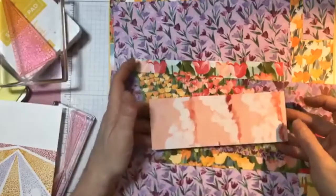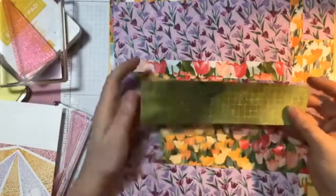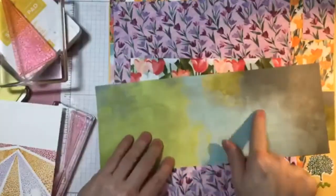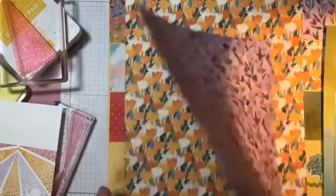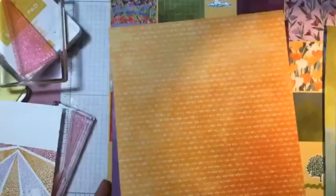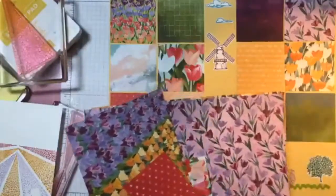So when we flip it over, there's our clouds. There's a couple of different cloud patterns in different shades. This one has a grid. This one has a cloud. And there's the tulips, another cloud. But as you can see, they're different shades. Here's a purple cloud seam that looks like a storm. And then there's a pretty yellow, yellow and mango. A lot of mango in that. So that is the paper.